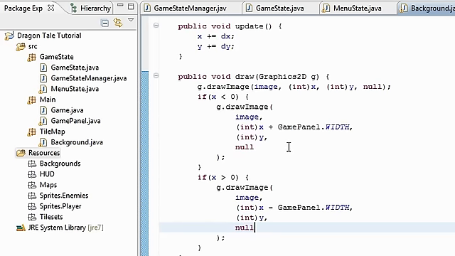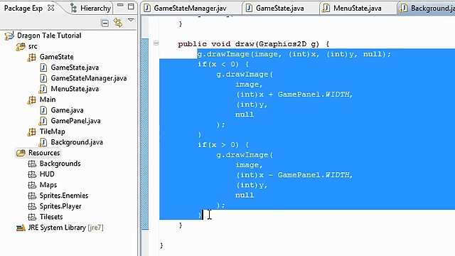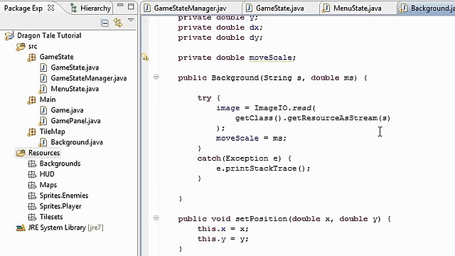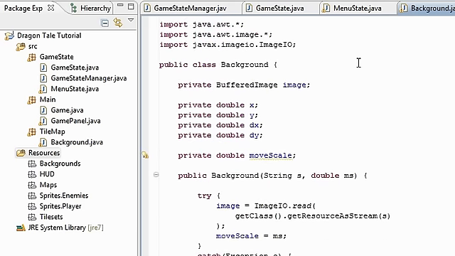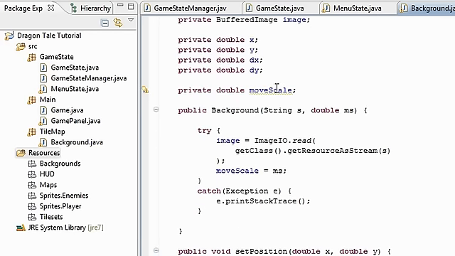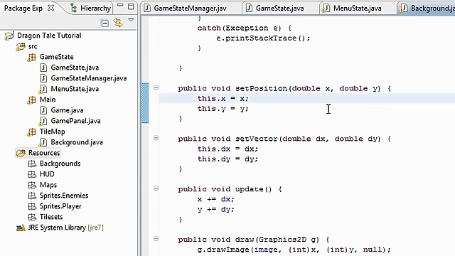Cool. So at any point in the game, there will always be a maximum of 2 of these on the screen at any given time. So that's background. Move scale. Oh, set position. Right, we need to use the scale here.